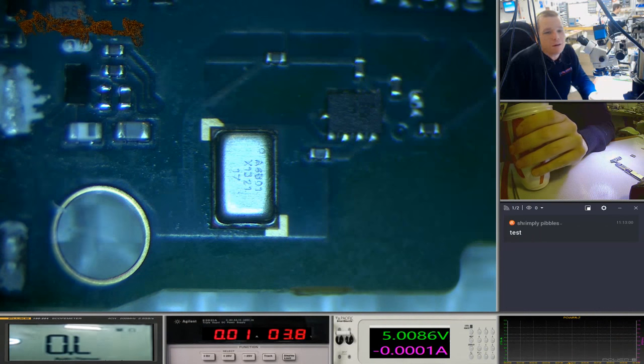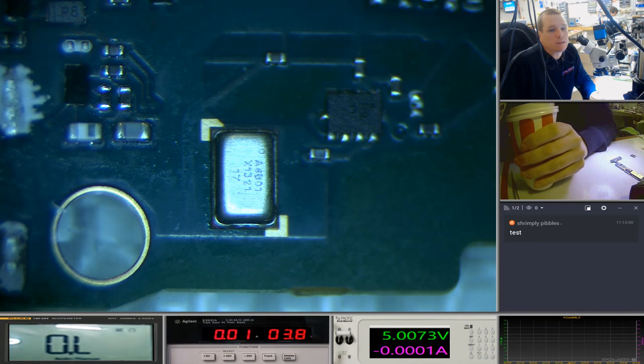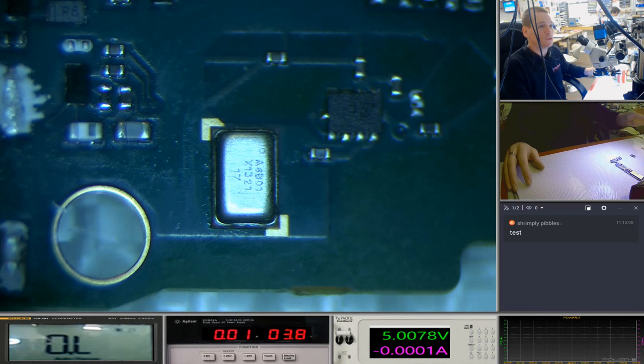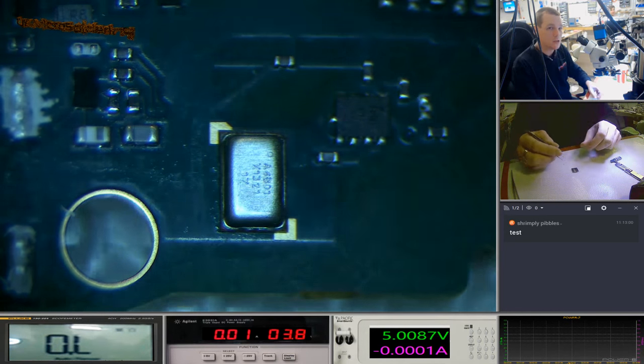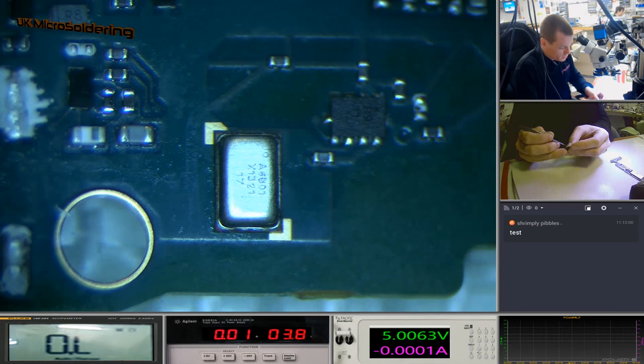Okay, we are live, I believe. Let me check the audio. The audio's fine for now. I think I worked out why that was happening. I kept pressing enter, and for some reason, the enter key was rigged up to mute the camera. So I had a few live streams where it was just me talking, but no one was listening.